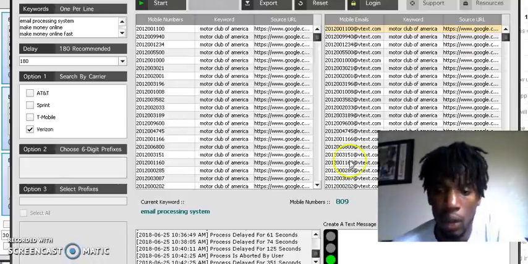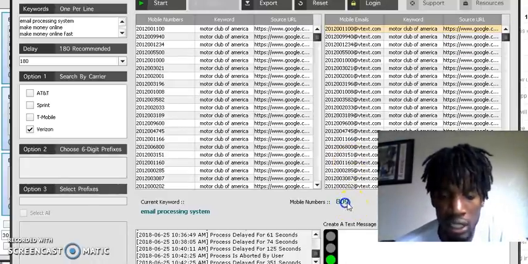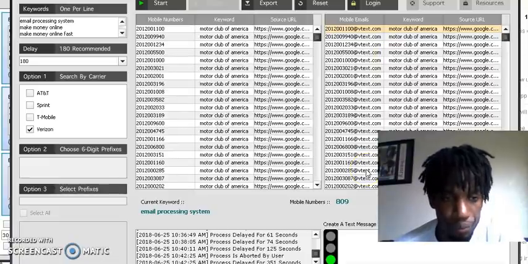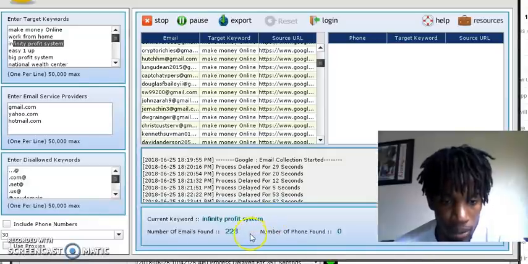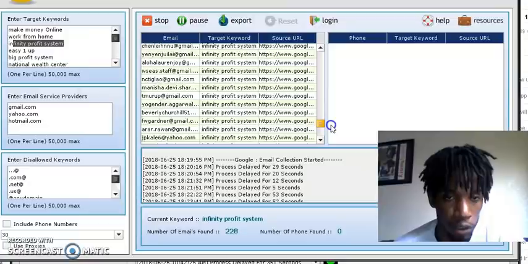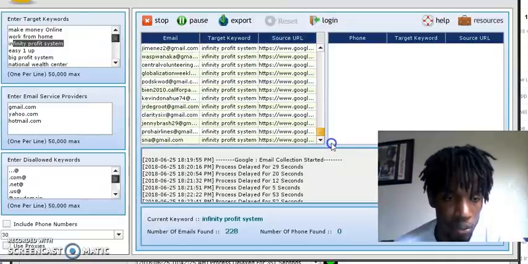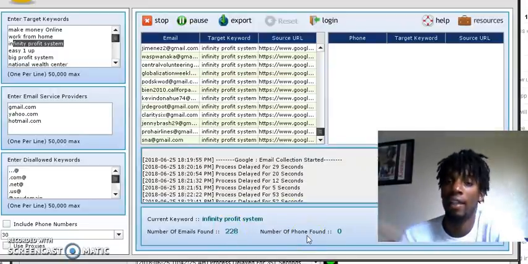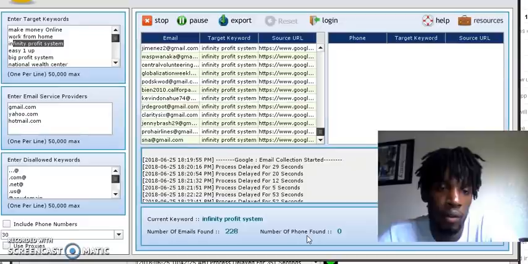But as you can see right now, I have 809 mobile numbers. I stopped it because I could have done more. But then you can restart it and do as much as you want after that. Okay, so this software is great, as well as this one. I'm already up to 228 emails, and I literally can let this go for days and days and days on end. So that's probably what I'll do. I'll probably build this email list up to a few thousand, and then I'll go ahead and start doing value.